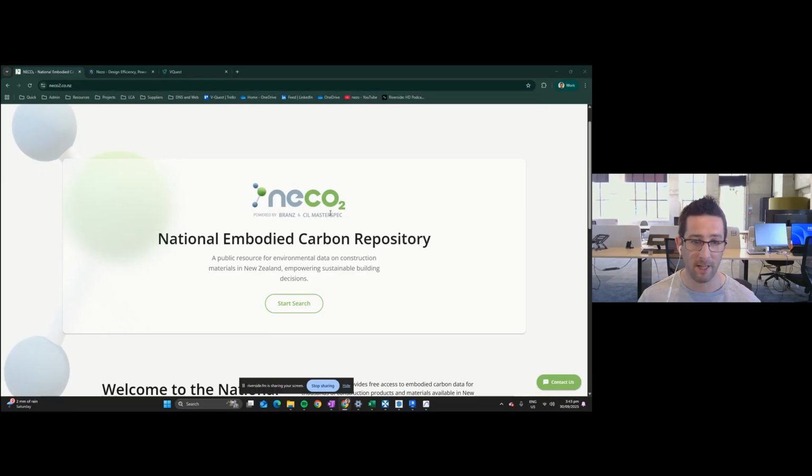Okay, so New Zealand has a new resource for embodied carbon emissions data for construction materials. This is the Neco2 tool by BRANZ and Masterspec. And what I'm going to show you is how you can access this data directly inside your existing design software, use it within your models or run a mapping process and run those calculations to take this data and understand the emissions of the materials used in your project and how you can then export that out to Greenstar to understand the full life cycle of those materials.